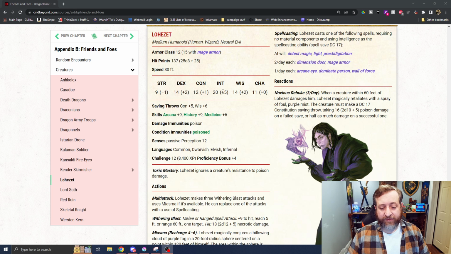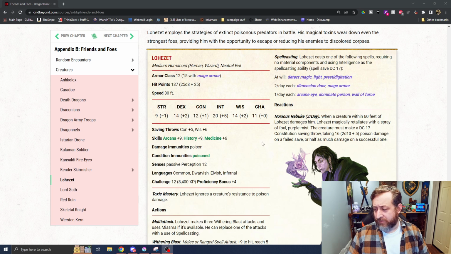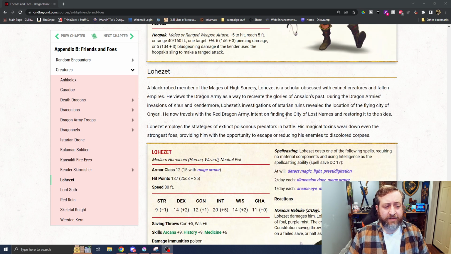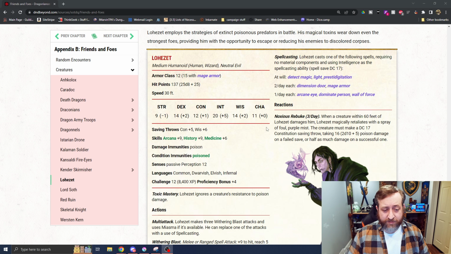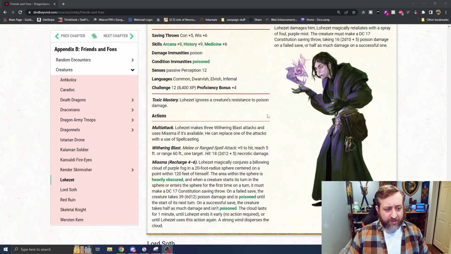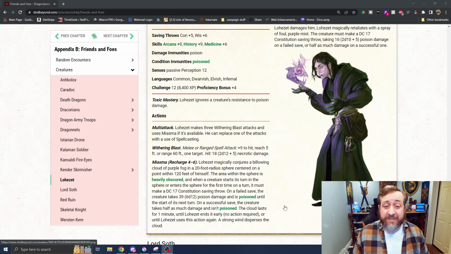All right, then we have, I think it's Lozette. Again, another named NPC. Also the art for this one, fantastic. Member of the Mages of High Sorcery. Let's see what they've got. They're a wizard. Immunity to poison and the poisoned condition. Ignores a creature's resistance to poison damage. That's a very cool and unique ability. This is, I think, the first time we've seen this.